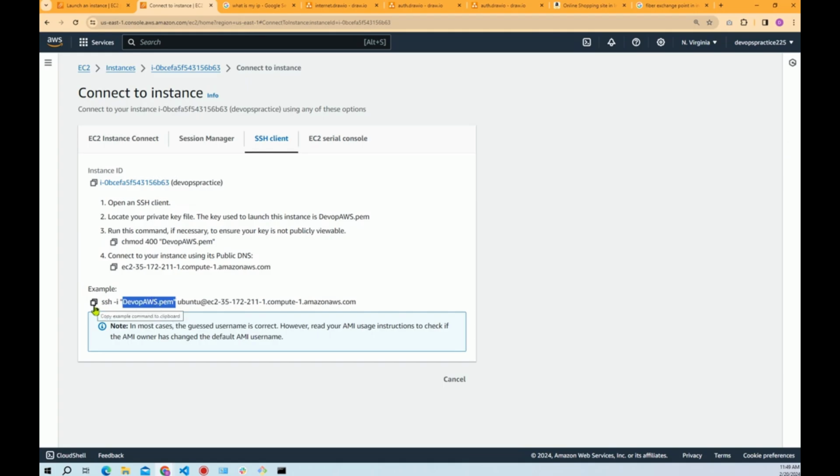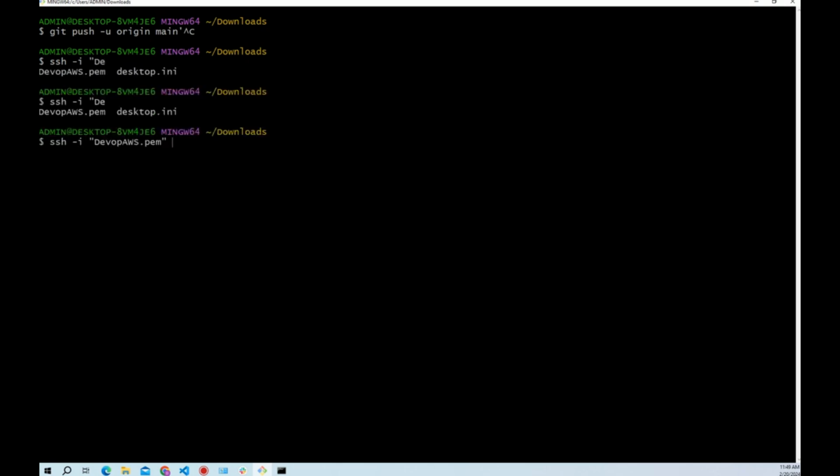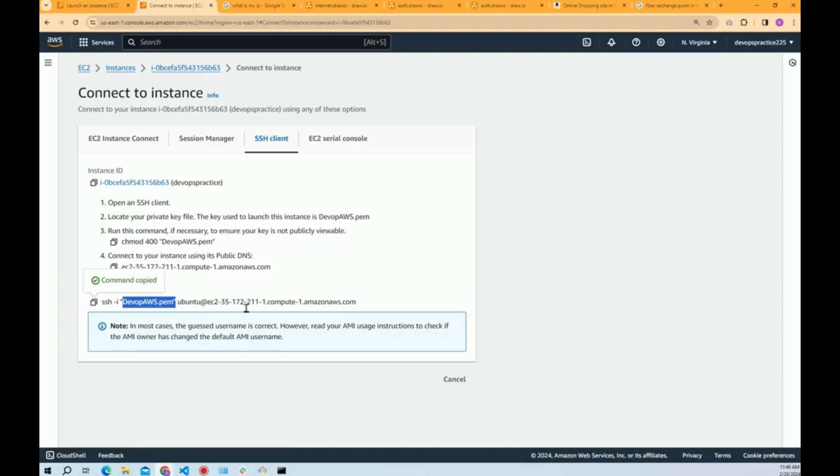Yesterday we logged in to the server by using this command. Today let me show another way. ssh -i, I am passing this devops.pem as a password, and there is a user called ubuntu in AWS. Now I am not going to use the host name. I am going to use the private IP or public IP. So which IP do I have to use?